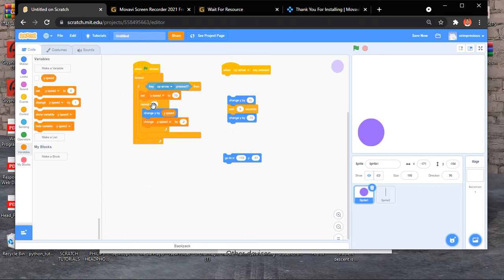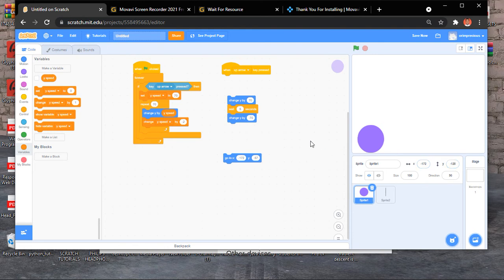So now what is our repeat step here? 70, right? So now let's define a position here. So let's make it minus 172 and minus 128. Okay, this is good.